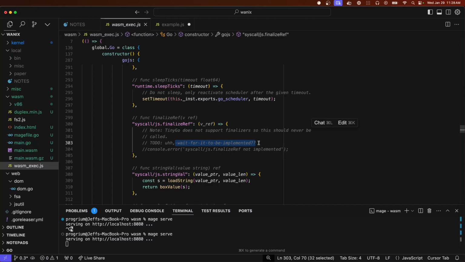Maybe at some point TinyGo will support finalizers. That would make sense. But that's kind of the trade-off of using TinyGo. It's not fully implementing all of Go yet.